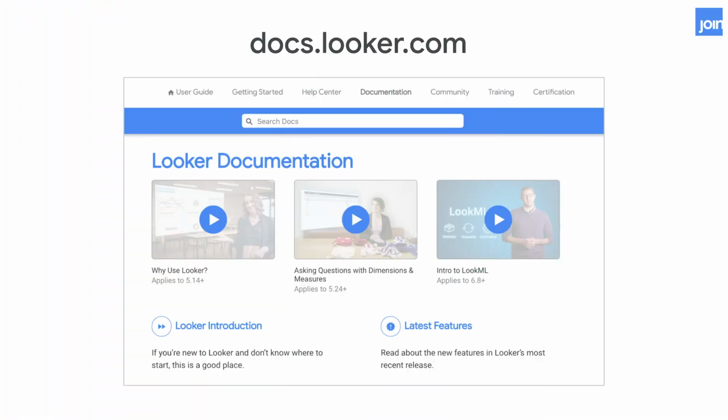Next up, docs.looker.com. So some of you may have read technical documentation before, and it's a little bit dry. I've read quite a bit myself. I understand. But the thing is that I sometimes make a cup of tea on the weekends and go sit and read docs.looker.com. And I'm not kidding. They're really enjoyable. They'll walk you through examples. You'll find things that you never knew were possible in Looker. And I've just learned so much from enjoyably reading the docs in my downtime.